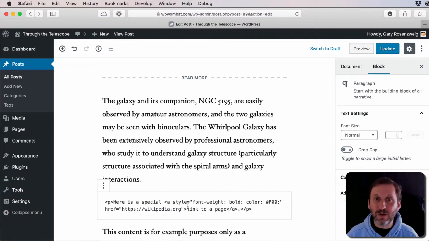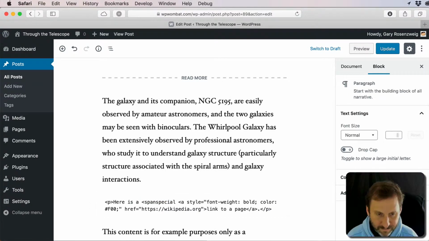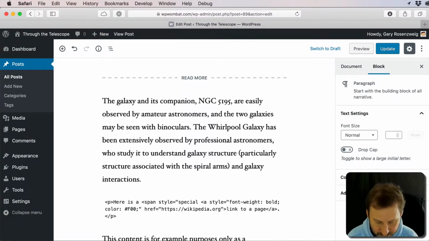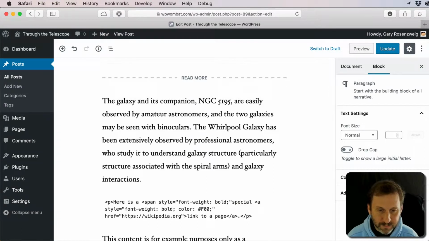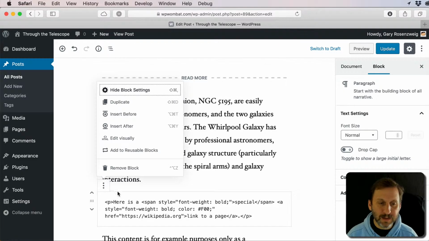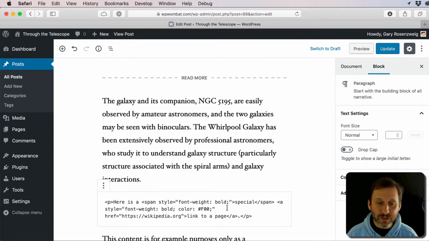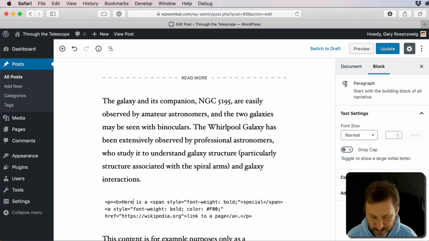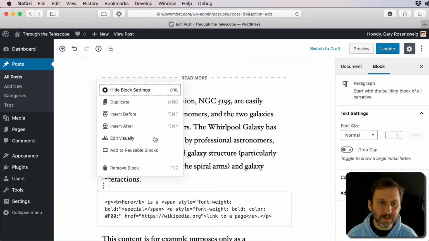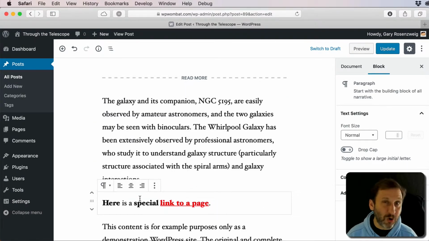You can do all sorts of different things. I could just create a span here, make this word bold as well, and just close the span and go back to editing visually. You can see that works. So you can use spans, you can use styles inside of things like tags. You could just use regular tags there. So I could use strong instead of B for bold. So you do have the ability to do that.